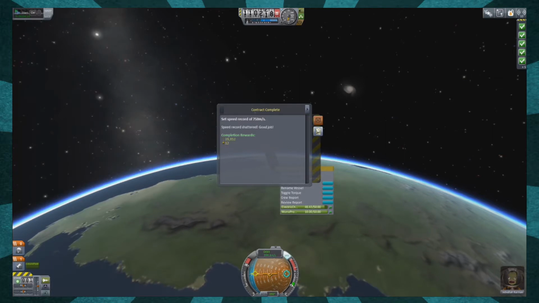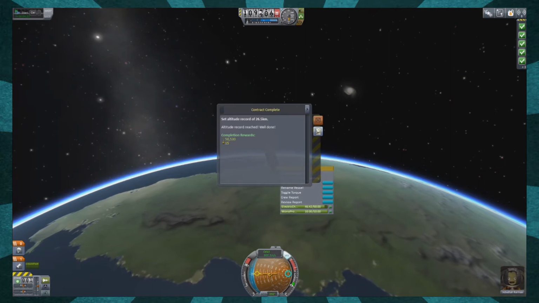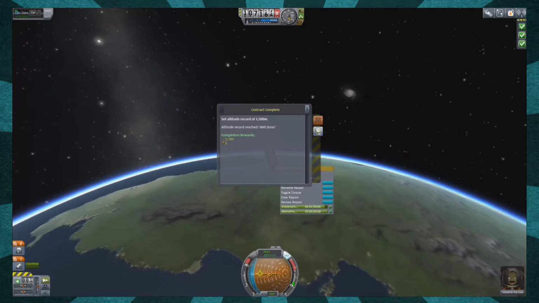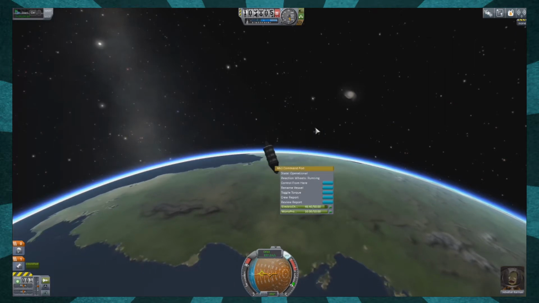Sweet. 750 meters per second. Sweet. 5,000 meters. Sweet. 26.5 kilometers in altitude. 19 kilometers in altitude. 11.5 kilometers in altitude. 7,000 meters of record base distance back out there. 450 meters per second. 3,500 meters. And speed record of 300 meters per second. 150 meters per second. All right, we made it through all our contracts here.